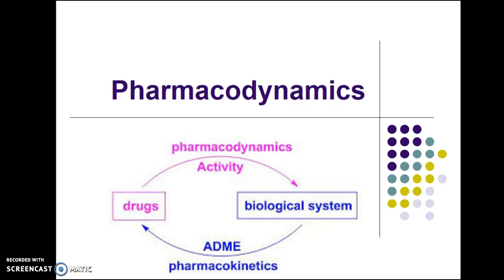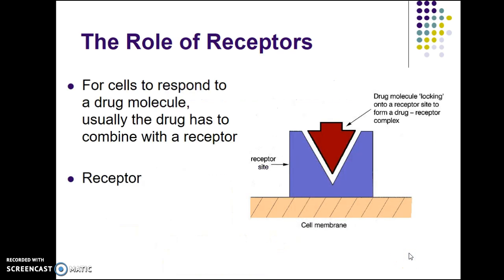We've talked about absorption and distribution, and now we're going to talk about how the drug exerts its effect in the body. This diagram shows the ADME part. Now, we haven't talked about the metabolism or the excretion part, but pharmacokinetics is part of that: how a biological system, how the drugs move through the body. But pharmacodynamics is the activity that the drug exerts on the body. So this diagram reflects that.